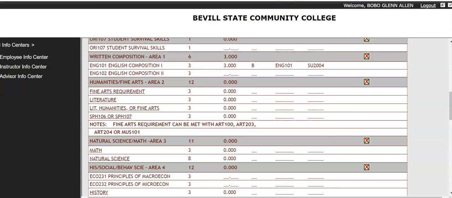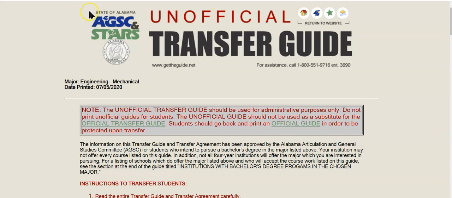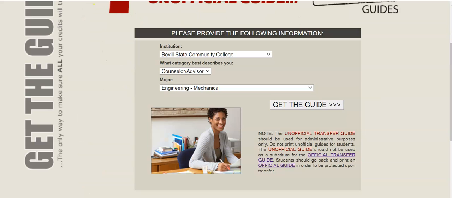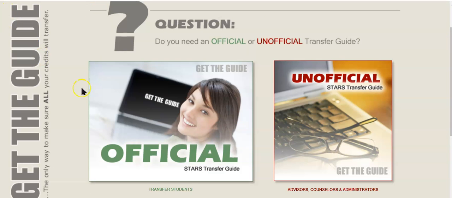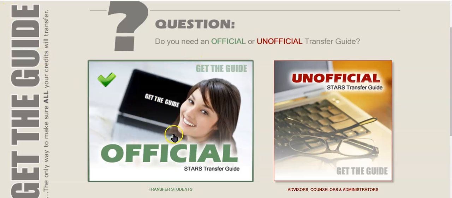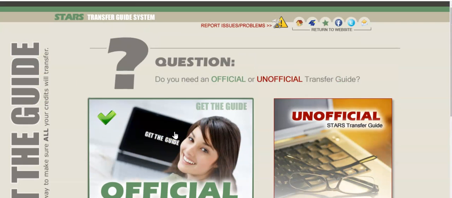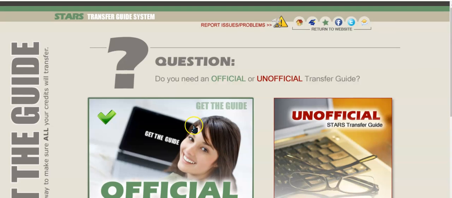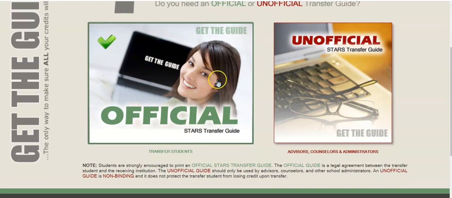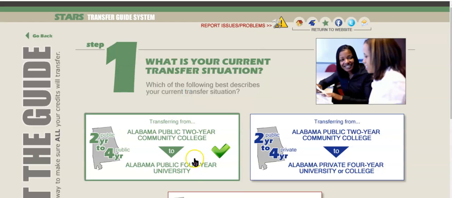Now, quickly, I want to jump over to the STARS guide, and I need to back up from here. Again, at stars.troy.edu, there's also a link to this on the Bevill State webpage. But you need, as a student, to get the official STARS guide. It's going to ask you which situation fits you.